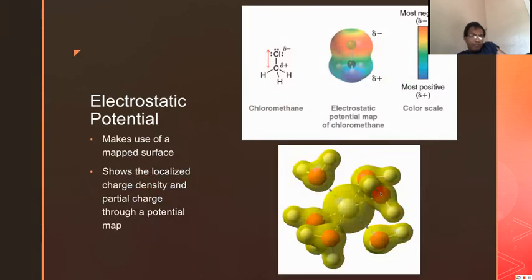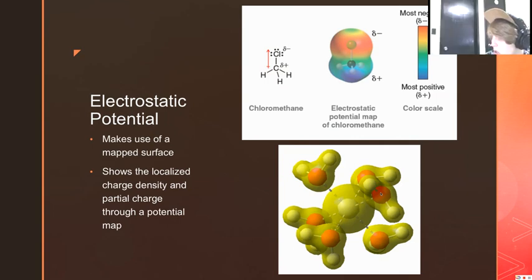So for electrostatic potential, instead of a regular surface, there's a mapped surface, but you can do it in different ways. For the molecule that we had calculated previously, I used a regular surface. That's why you just see yellow there and no other colors. Whereas you need to use a mapped surface to show anything very rigorous. The top part, which is chloromethane, shows the electrostatic potential map. You see how red is most negative and blue is most positive. So essentially it shows you partial charges on atoms and exactly what sort of color they take, and that's shown by a mapped surface instead of a regular surface. To properly calculate this, like previously, you click on the cube file that you generated, and instead of clicking on new surface, you produce new mapped surface, and then you can change parameters based off that. All right, next.